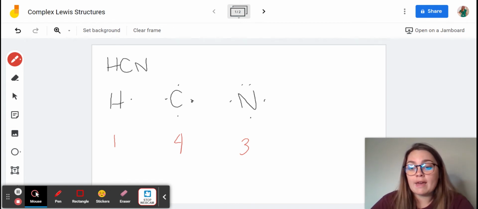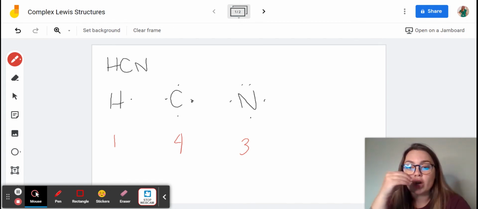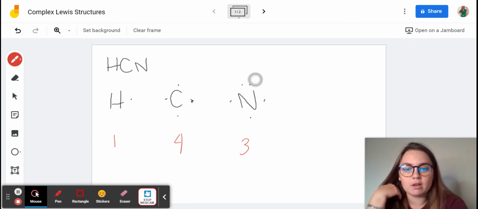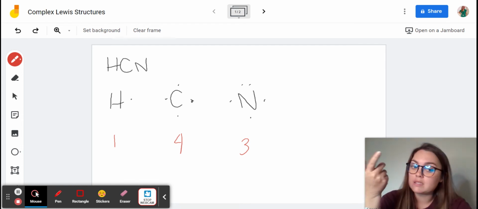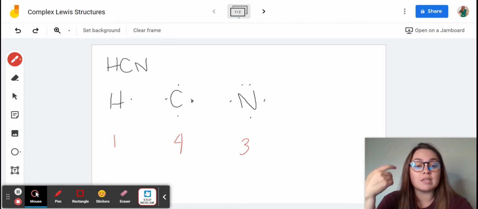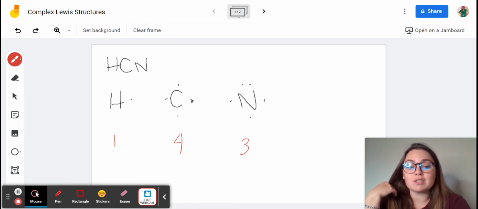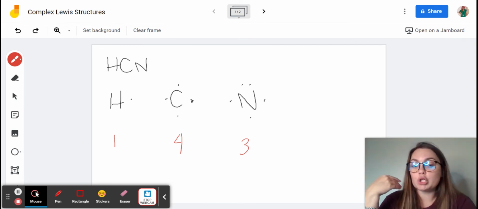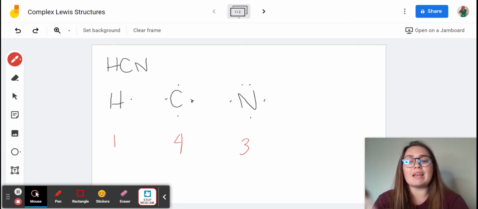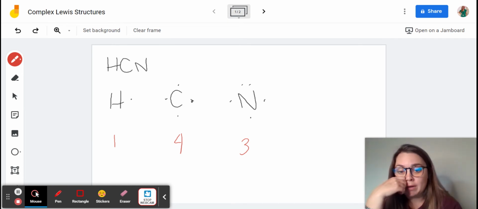Now, a helpful clue that I have for you is don't try to split up any lone pairs. I recommend just leaving those lone pairs on their own, because then if you notice all of the lonely electrons, hydrogen has 1 and it needs to make 1 bond, carbon has 4, it needs to make 4 bonds, and then nitrogen has 3 solo electrons and it needs to make 3 bonds. So that's a clue or a hint that will help you figure out how many bonds each element needs to make in the compound. And so this actually works out how it is.